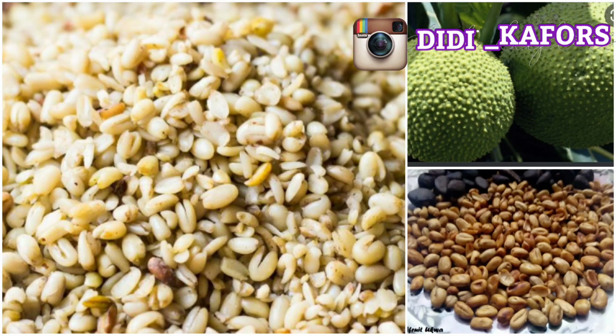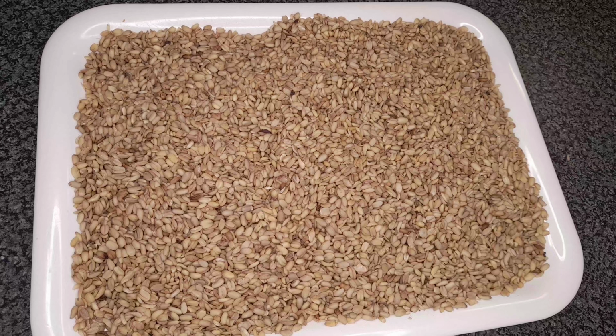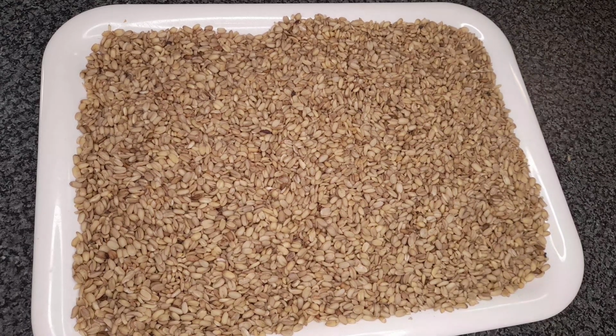My name is Dimma Okeke, and today I'll be showing you how I cook my Ukwa. The English name is breadfruit. Breadfruit is a very delicious meal. You can fry it and eat it with coconut. You can cook it without adding oil, yet it will be delicious. Let me show you how I cook mine.